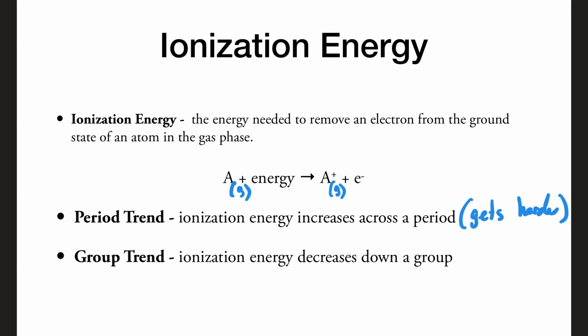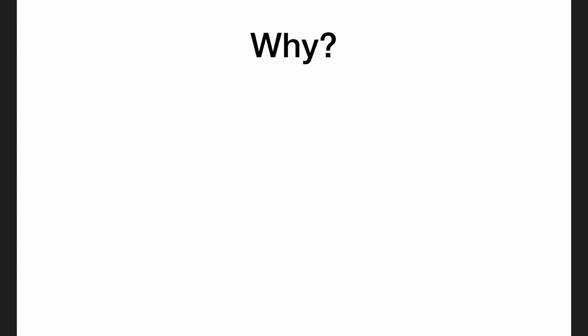All right, more energy is required. Down the group, ionization energy decreases. Well, it gets easier. I would prefer you use the terms more energy, less energy. But I'm using kind of the general phrasing here just to help communicate it right now. But it would be better if you would say requires more energy, requires less energy. Those trends. Well, the question then is, well, let's think about it.